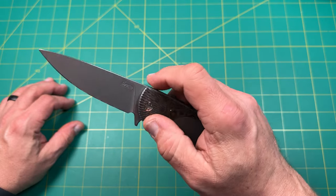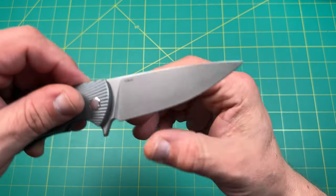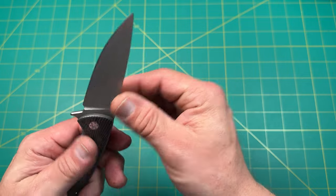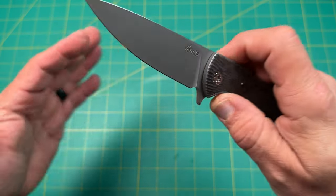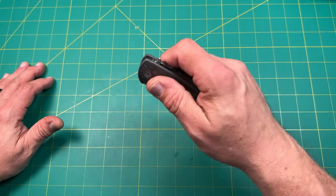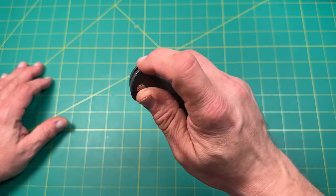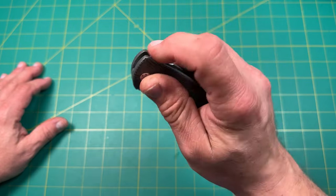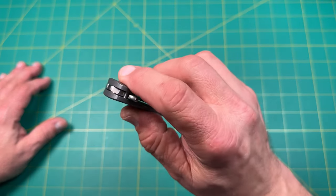Wow. All right, so this is Elmax blade steel. Beautiful steel, beautiful flat grind. Look at that blade, really, really nice. Okay, all right. Wow, okay. That is freaking awesome. That is just awesome. Look at that. Such a controlled drop. That is cool.